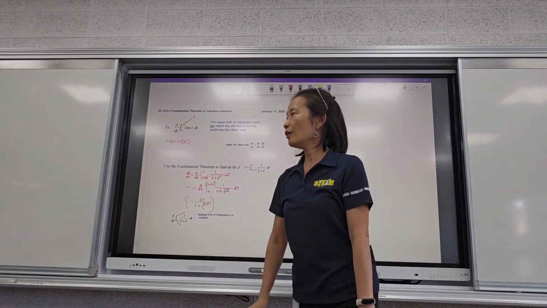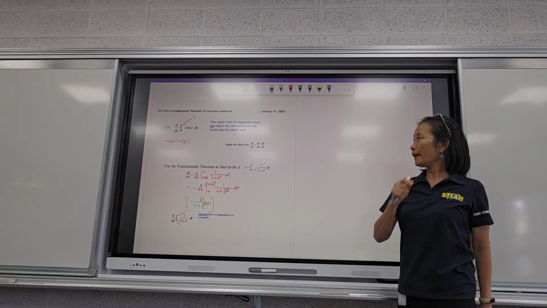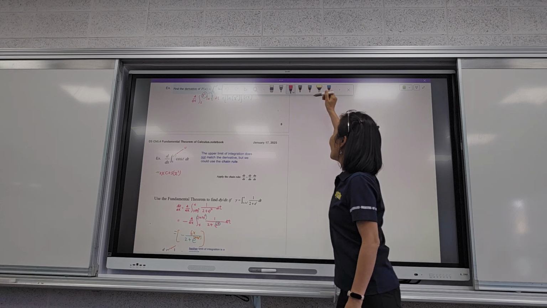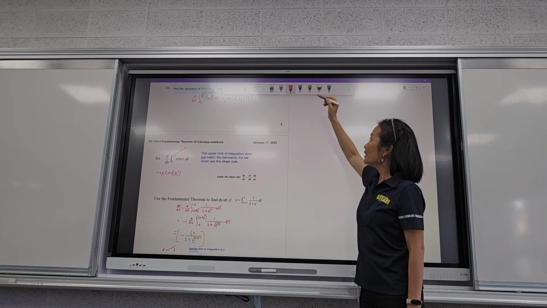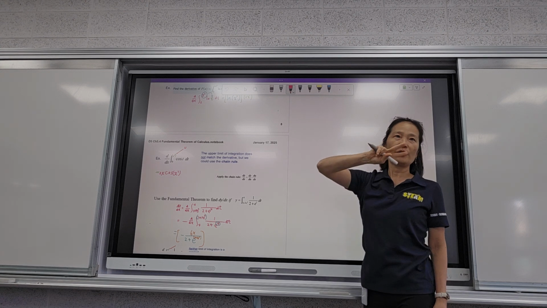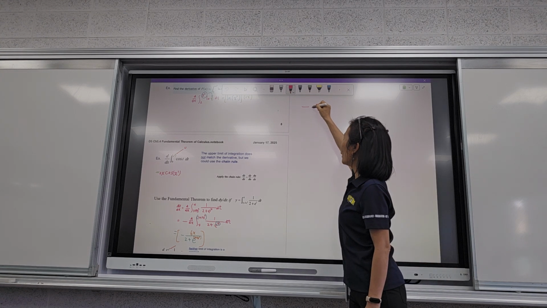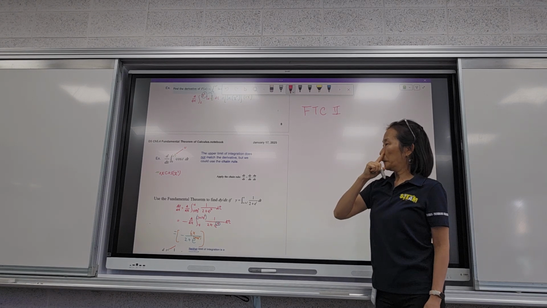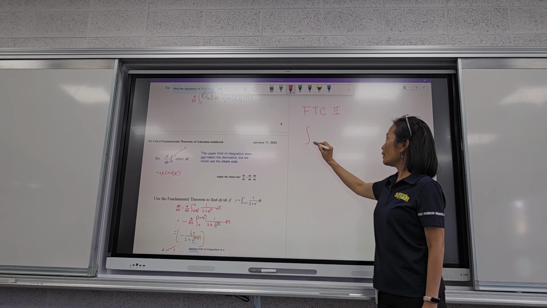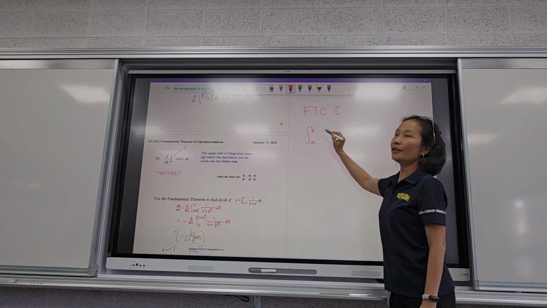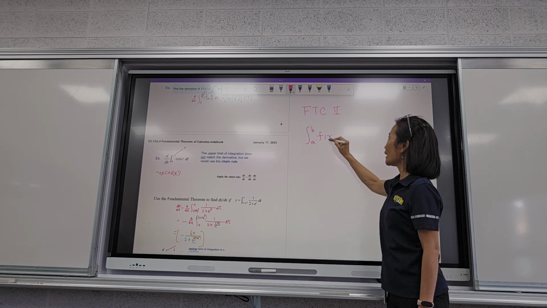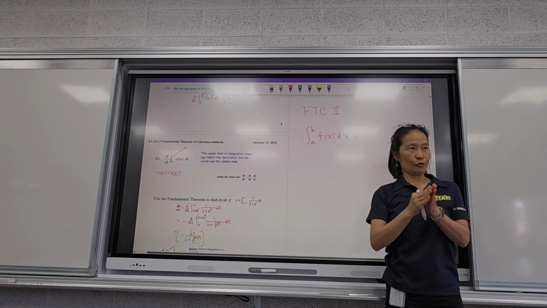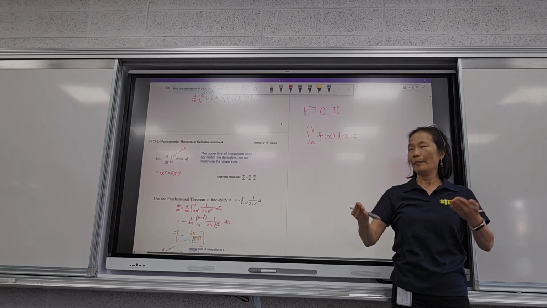Hello. So last time we talked about the fundamental theorem of calculus. Let's remind ourselves what it is about. Fundamental theorem of calculus part 2 is talking about when you find the integral from a to b of a derivative function f of x dx, that represents the net change, total change, the amount.